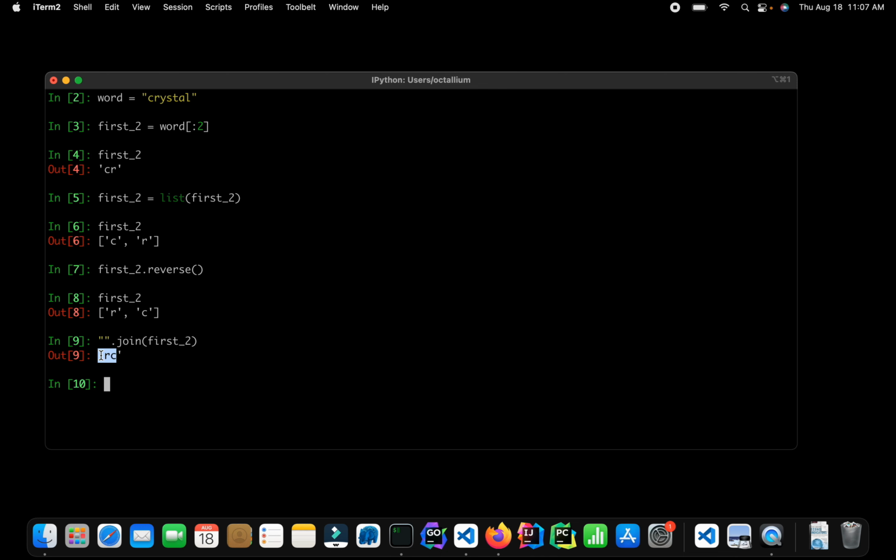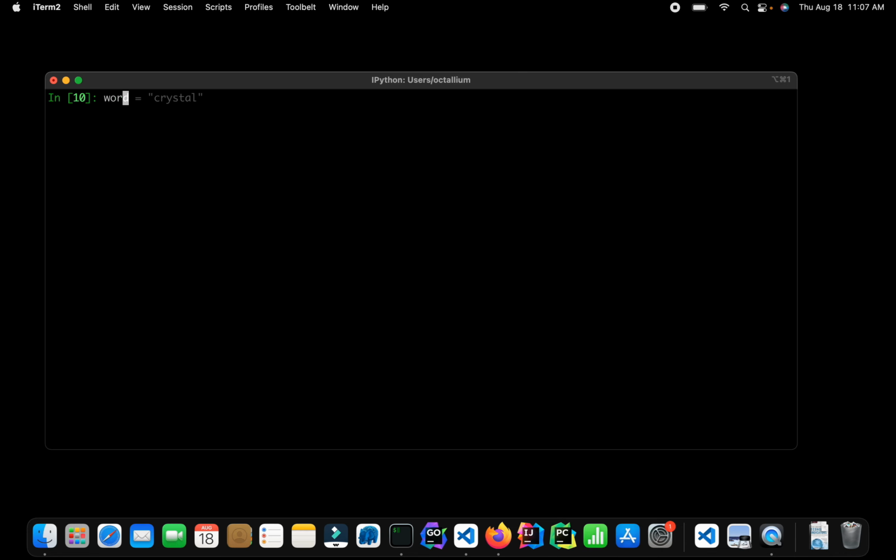Let me clear up my terminal. So again, coming back, this is our word. Now we can get the last two alphabets by using the same method. So here I can say that my variable of last two would be from my string of word. Now this time we want to start from an index which is 2 indexes less than the length.